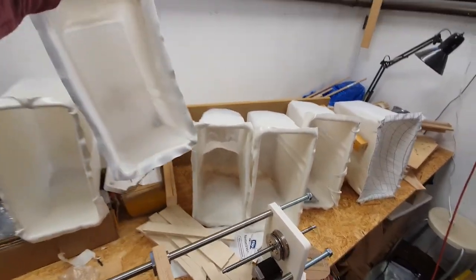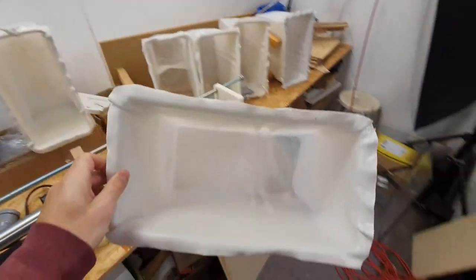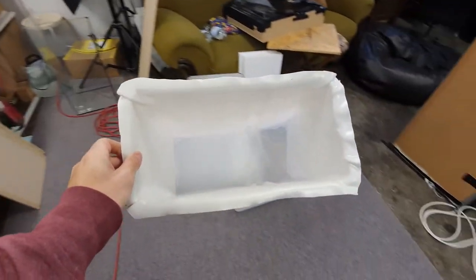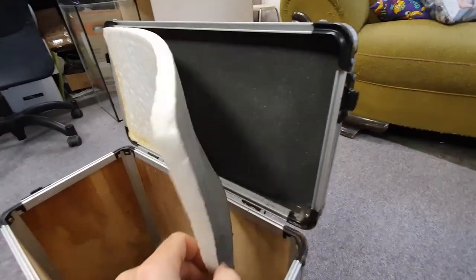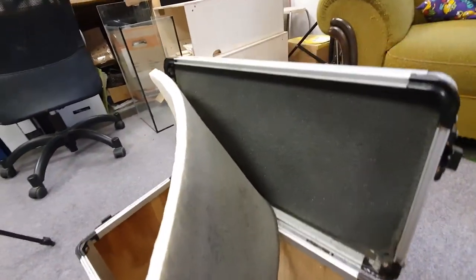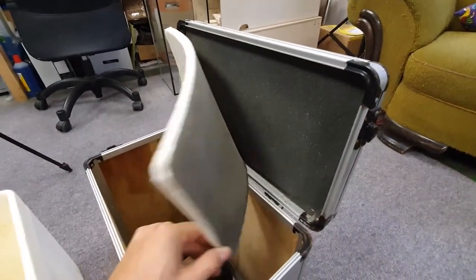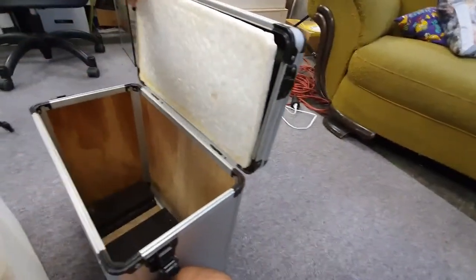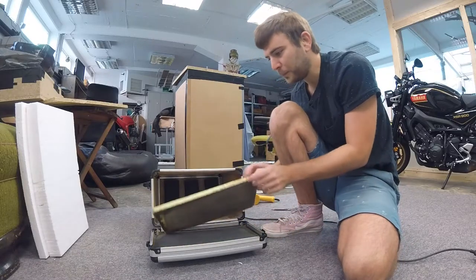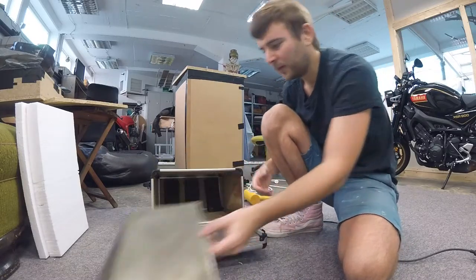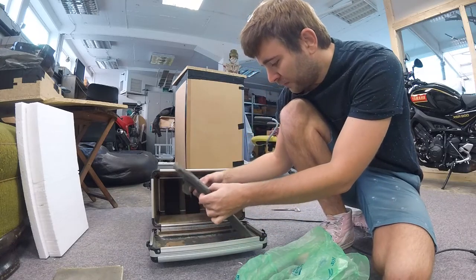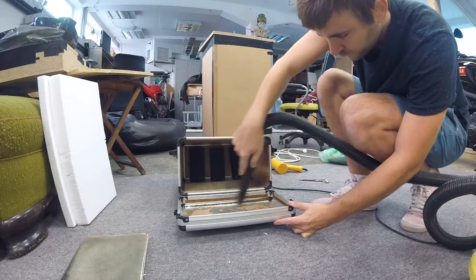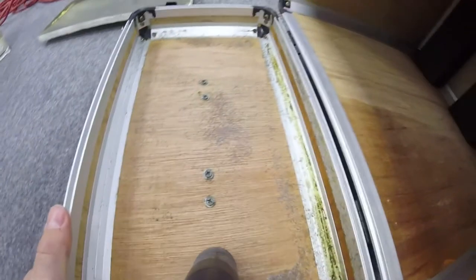Now with the inlay finished, the only thing left is to renew the inside of the lid. Here I just removed the old styrofoam parts which were once glued together and then glued to the inside of the lid. The black foam had had its days and almost crumbled to the touch. I put it in a trash bag to prevent contaminating our entire space and use the vacuum to clean out the case.